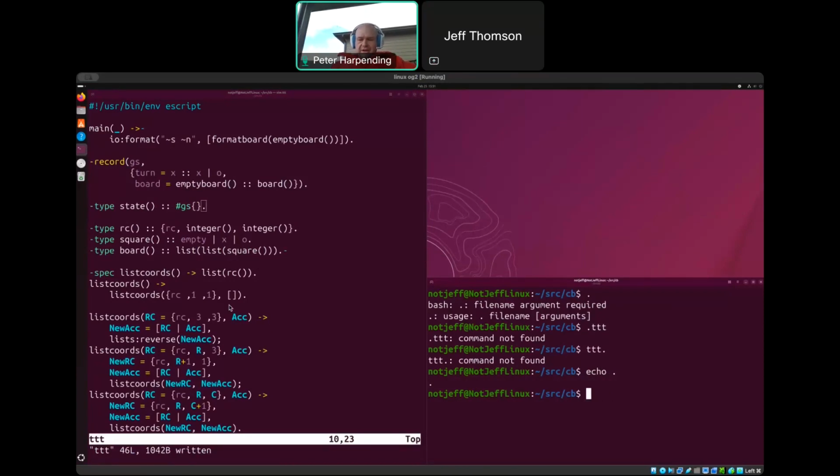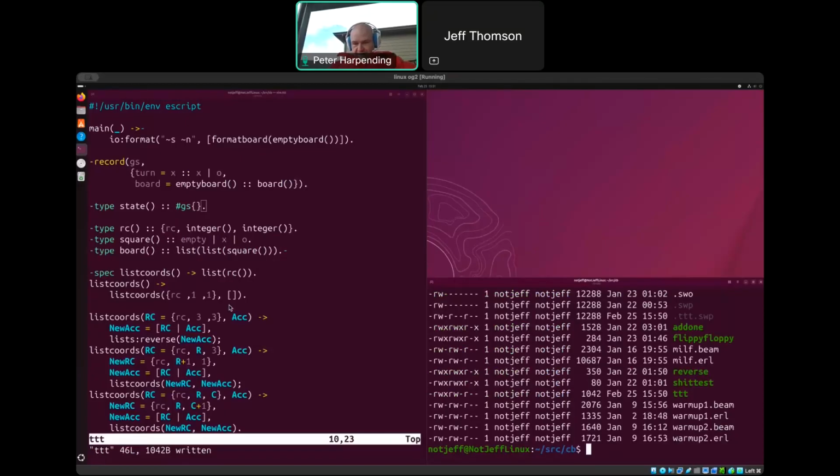Anyway, dot just means the current directory. Type ls dash l a. L means long listing, A means all.